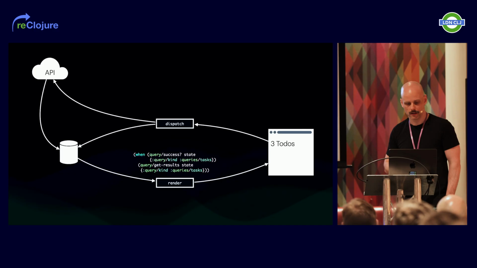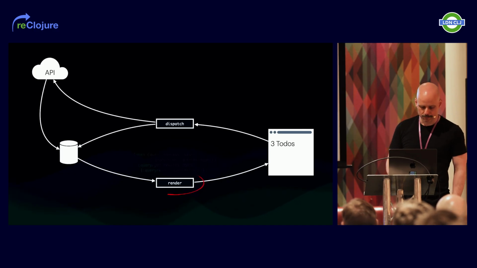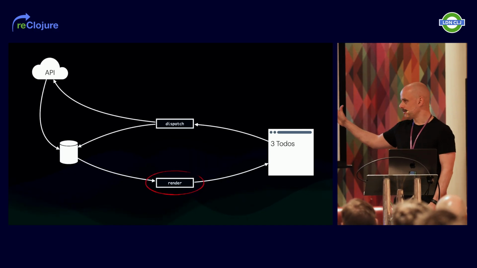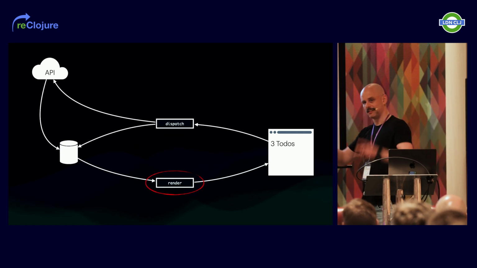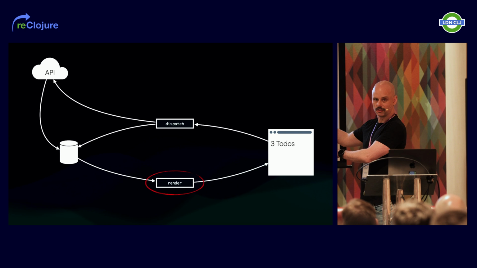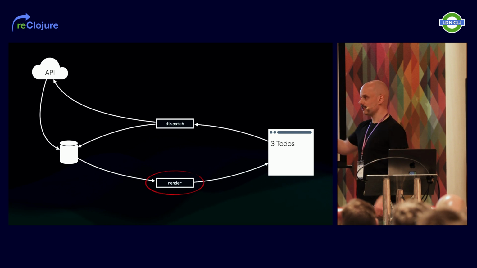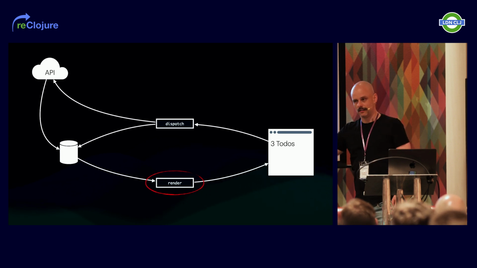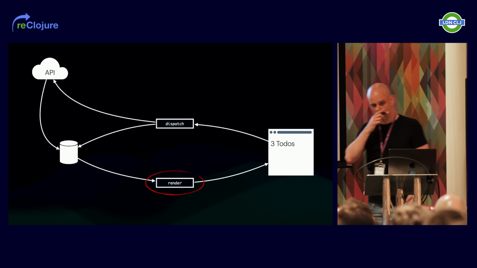The application state is the single source of truth. It is your integration point. Everything connects to it. And the beauty of this model is that this part of your app, which I'm really underselling as render, because this will be 80 or 90% of the code in your front end, just deals with domain data and produces UI data.